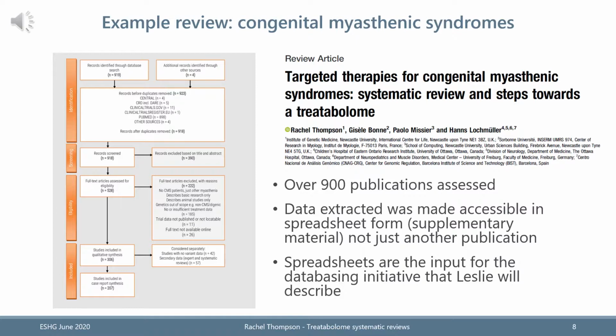What's important to note is that we really wanted to make all the data accessible for databasing and for reuse, so we actually provided Excel files of all the results as supplementary data to the publication. So you can download those Excel files from the journal website and you can see what we captured, and if they're useful you can adapt those files for your own needs.